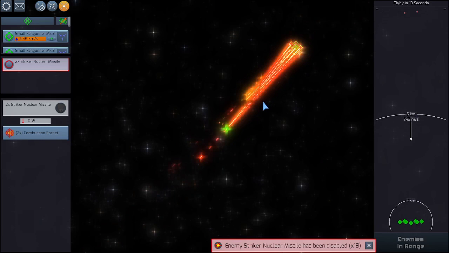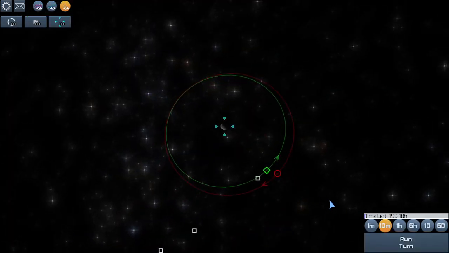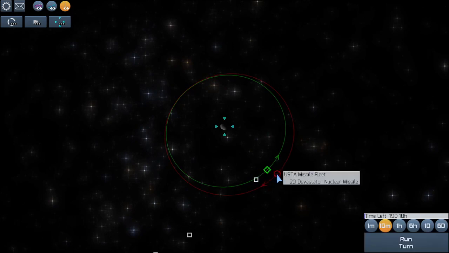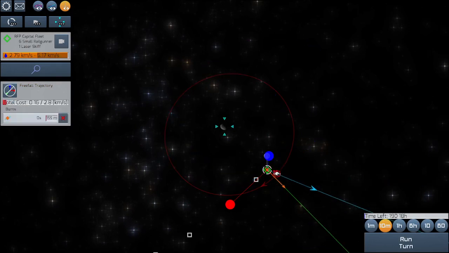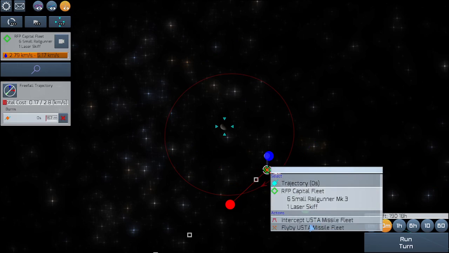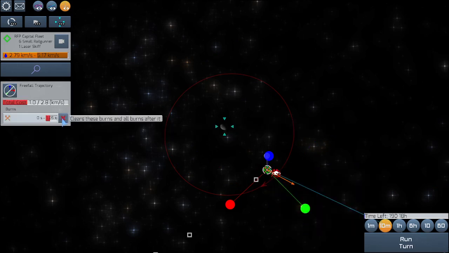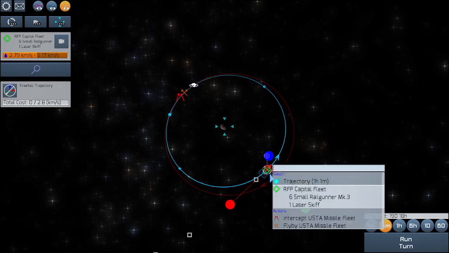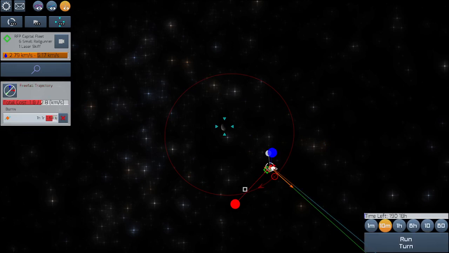I know the graphics aren't great in this, but the tracers can look really good sometimes. Very dramatic. Alright, and then we got this last missile fleet, which for some reason has forgotten how to target us, so let's go over and deal with them. Not enough Delta V, what you talking about? Whoa.